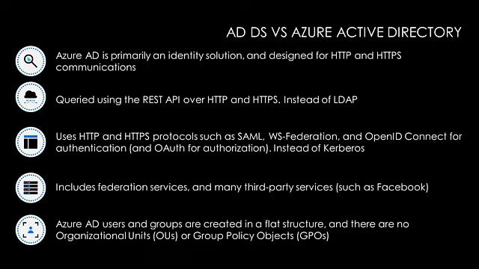It does have a lot of federated services and can use third-party services such as Facebook, LinkedIn, or Google to also allow people to authenticate through that for guest access and for access to your websites and things like that as well. So it's important to understand that there's a big difference between the two, that they aren't the same. Active Directory Domain Services on premises and Azure Active Directory are two different things. There are ways to synchronize and connect those, which we'll talk about again when we talk about hybrid identities in another video.